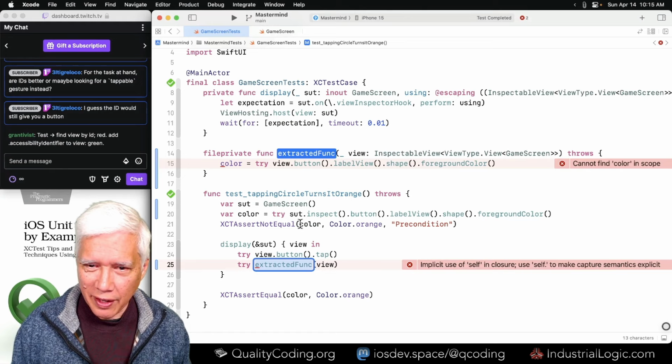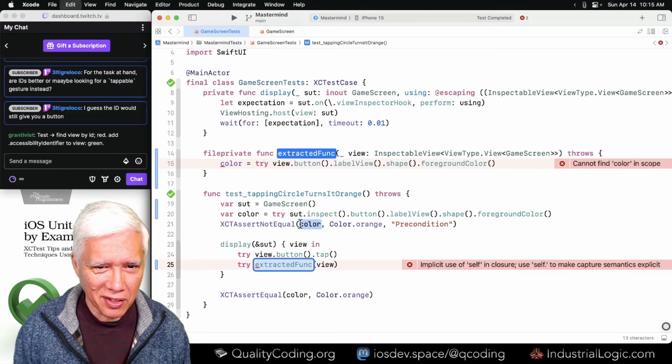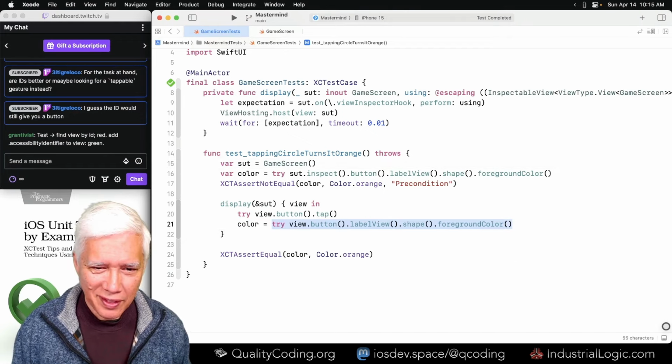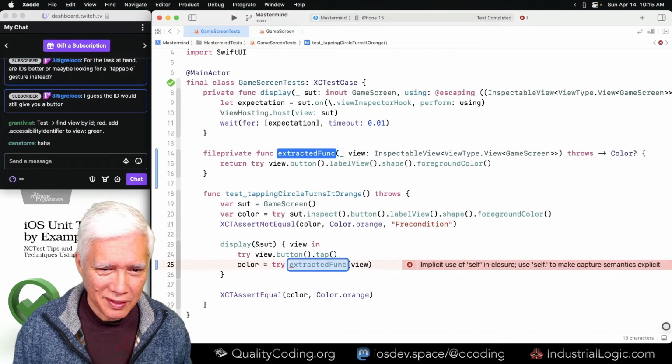What the heck kind of extract is that? Wow, Xcode. How about this? Okay, that's better.